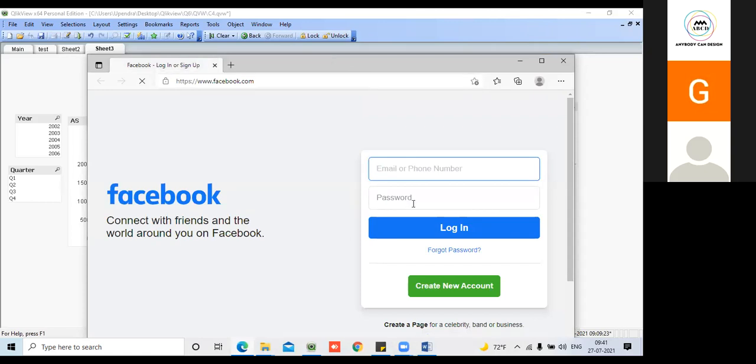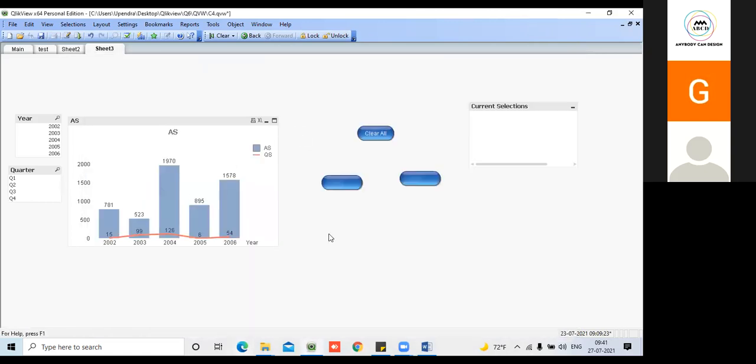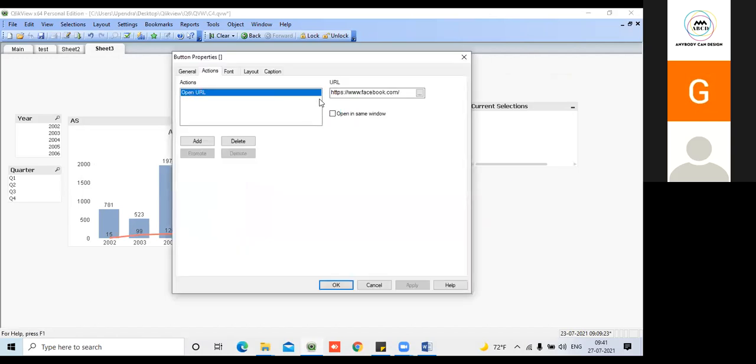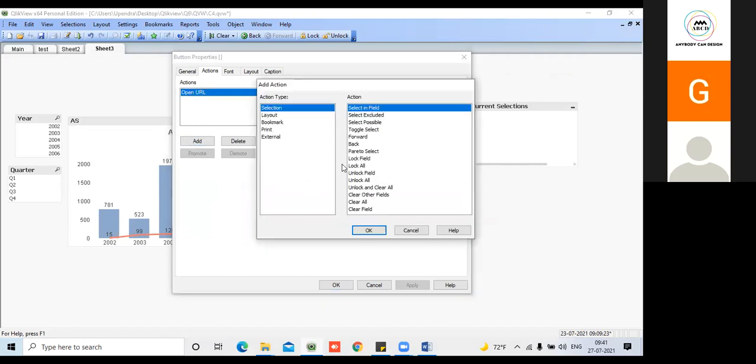See, the page is open like this. If a browser is already open, it will come up quickly. Otherwise, it will take time. So we can also pass a URL through the action, and it will work. There are multiple actions there. We'll check when we have to use them.